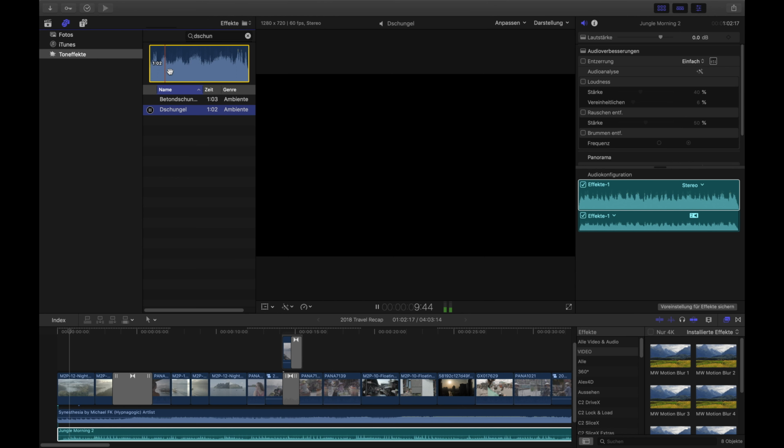And then I want to add some noise from the boats, of course. So I'm typing in boat, and you see boat drive here. The boat drive is not really perfect, I would say, because it's a long tail boat, and long tail boats have a bit different sounds than a normal boat. You could use it as well, because most people don't know, so they wouldn't even recognize that in the final video. But it also makes sense to record your own sounds usually.